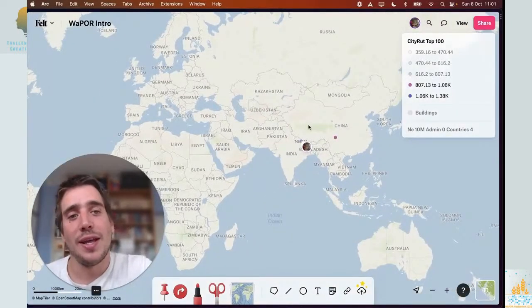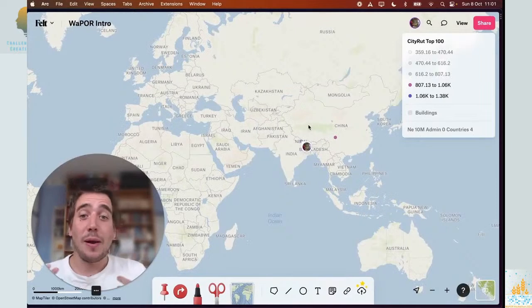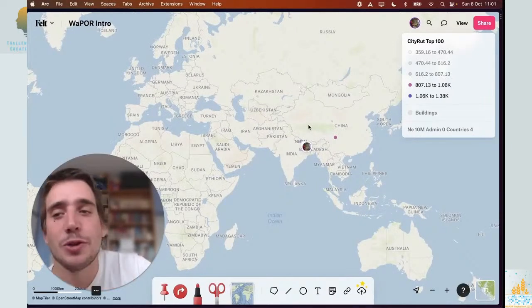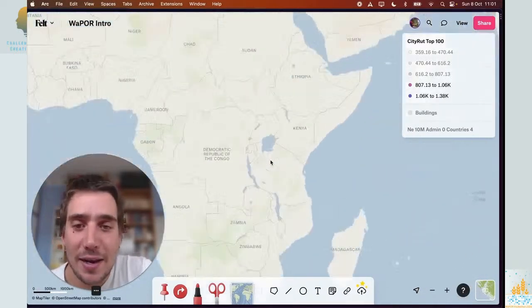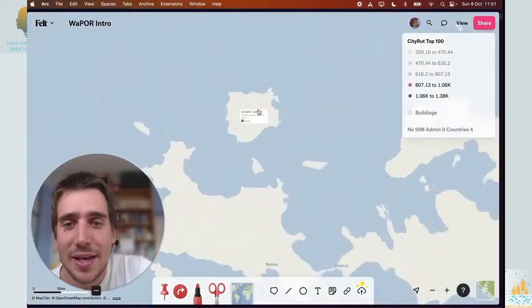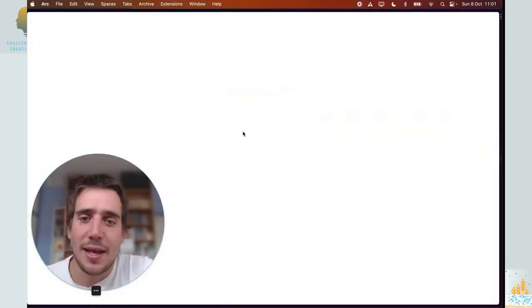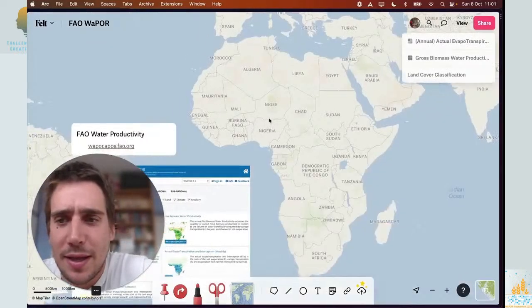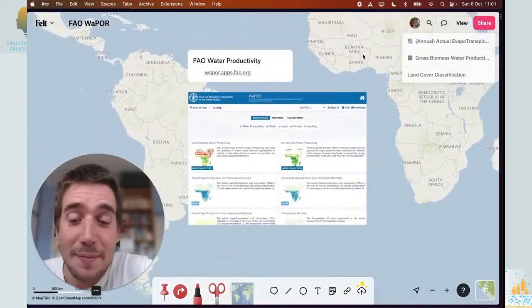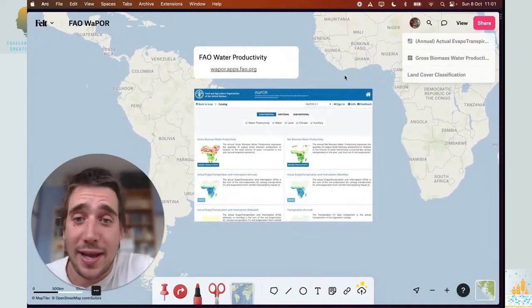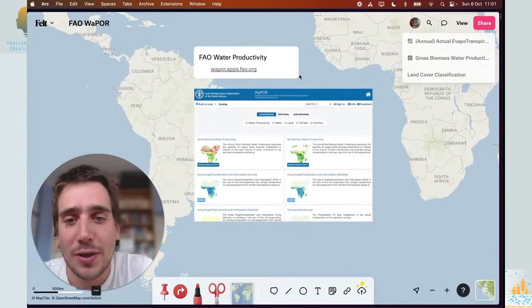Okay. So one last feature I want to show is that I've shown upload anything with vector. I've shown add from URL with vector, but you're probably more interested in raster here because that's the nature of the data we're playing with. So I've added a link to another map here in this island in Lake Victoria, and let's just go on to it. And you'll see I've copied here an image, a copy of the WaPOR datasets.